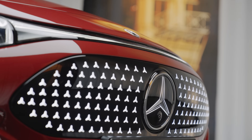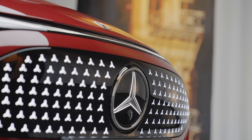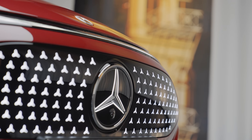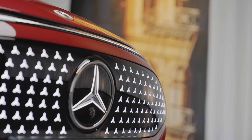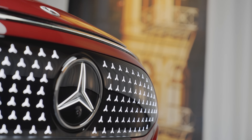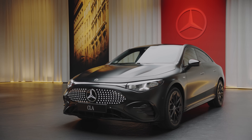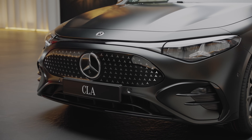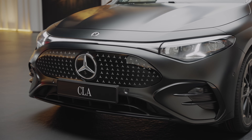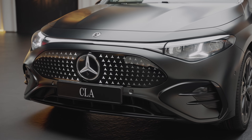The CLA EV promises impressive range. The WLTP rating for the CLA 250 Plus with the bigger battery is 492 miles, and you won't lose much range going for the dual motor CLA 350 4Matic, which is rated at 479 miles. Power for the 250 Plus is 268 horsepower while the dual motor gets 349 horses, sprinting to 60 in 6.6 and 4.8 seconds respectively. All electric CLAs get a two-speed transmission on the rear axle, just like a Porsche Taycan, to help with acceleration off the line and high-speed cruising efficiency.